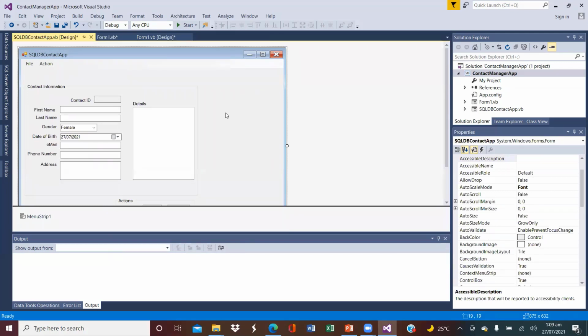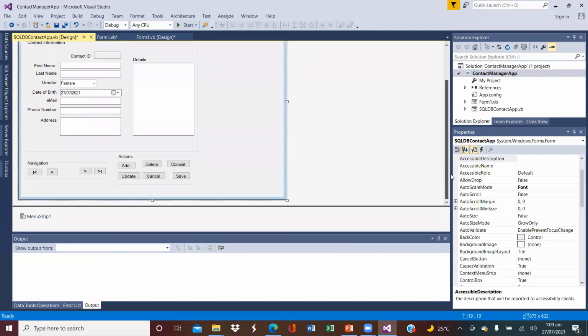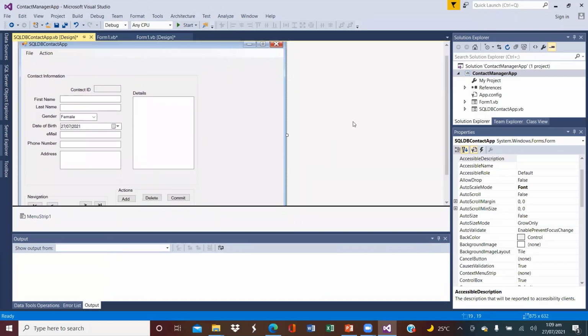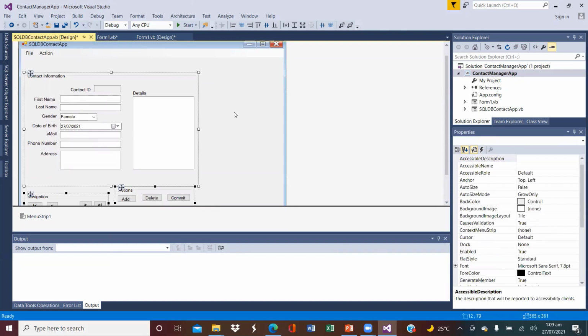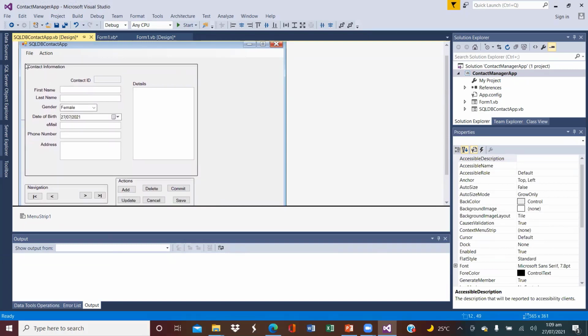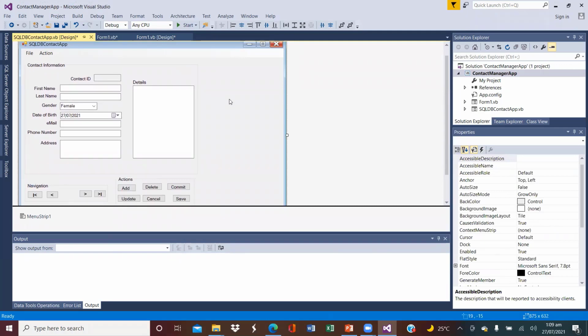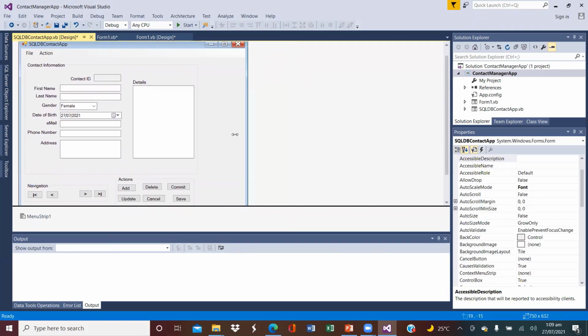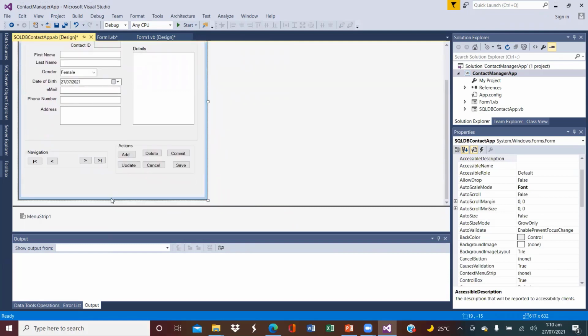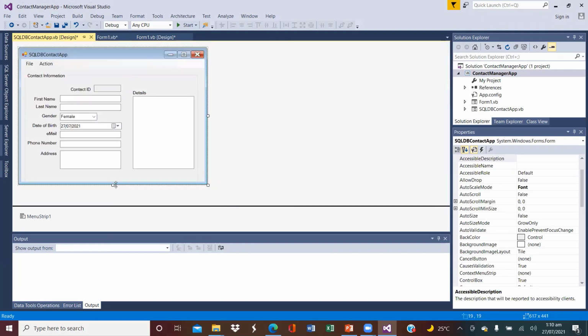Just the same shortcut as you usually would use with Microsoft Office applications, right? Microsoft Office Word or Excel or whatever. So you just hold Control and then you move. So when you bring it to the new form, you just rearrange it in a way that you feel makes sense to you. Then you can proceed with that.